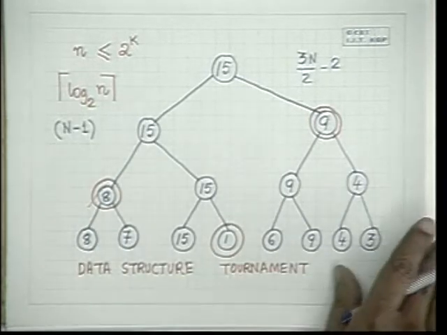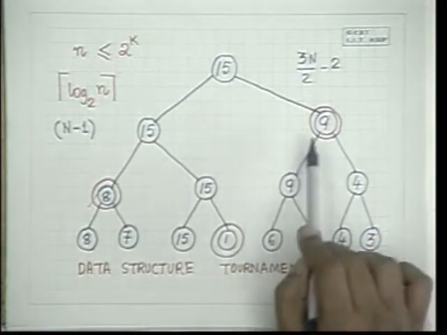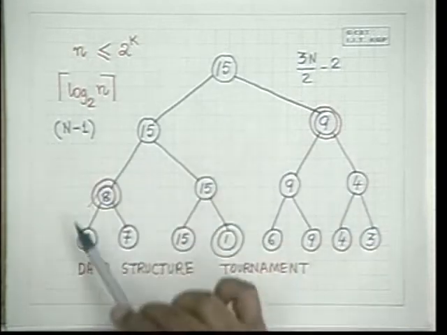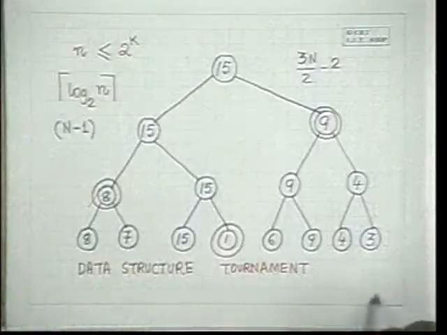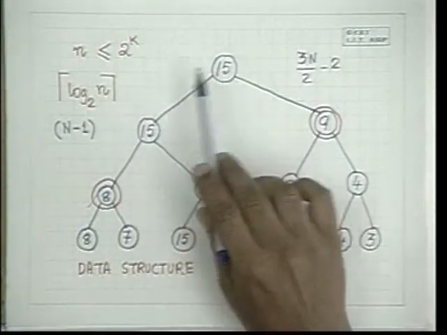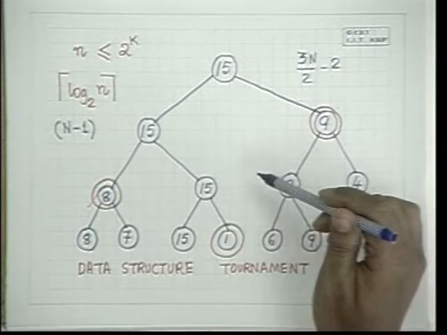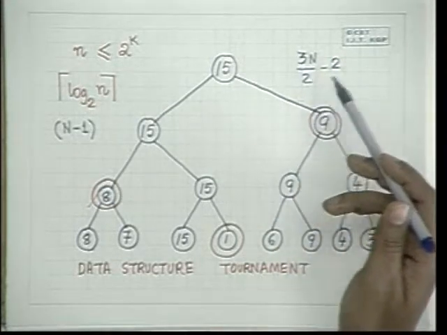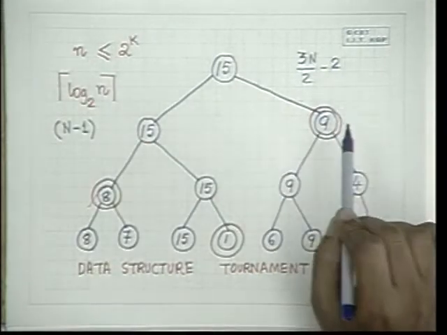Then we went into the issue of implementing this tournament, because we have to find this second largest. Therefore, we have to construct this data structure and implement it in our implementation language, C. Our language does not provide an inbuilt data structure for a comparison tree which you could have manipulated. It provides you arrays, integers, characters, and other things, but it does not provide you a structure called a comparison tree.